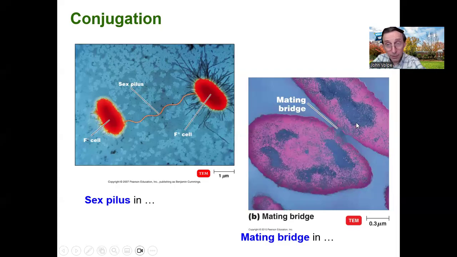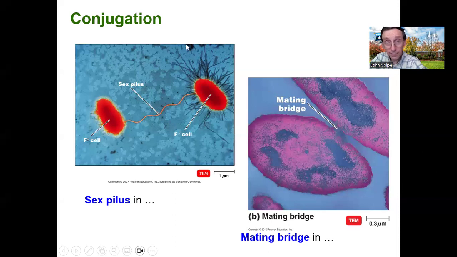That's important because the chromosome from this cell can then move across to this cell, or not a chromosome, but more likely a plasmid. Sorry, I meant a plasmid. We'll talk about plasmids in a little bit if you're not familiar with what a plasmid is. A plasmid is a small molecule of DNA. And then vice versa, a plasmid from this cell can move through the mating bridge to that cell. So mating bridges are found in gram-positive cells, and they allow gram-positive bacteria to go through conjugation.